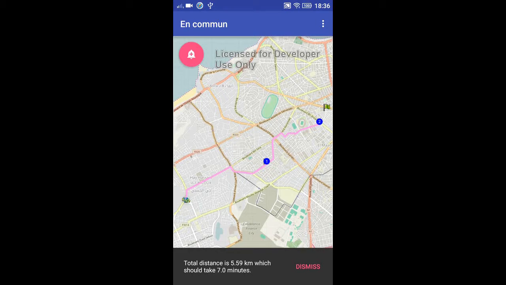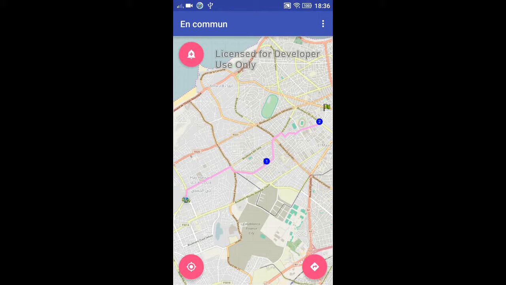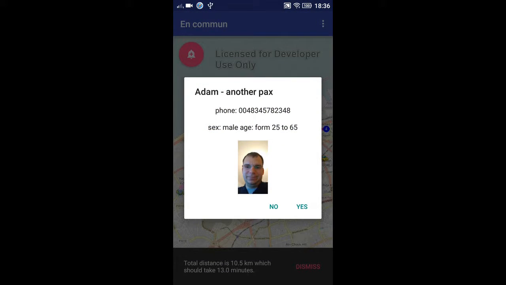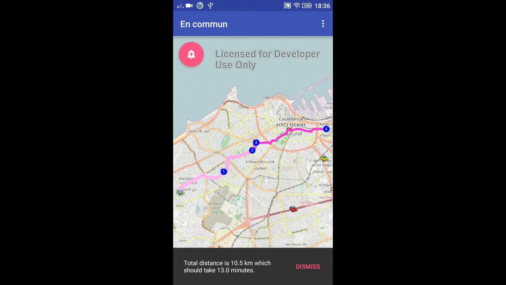Next, the profile of the passenger shows up. The driver can examine the profile and choose if he accepts or not this passenger. Let's confirm the request. Now I'm ready to go and I write my current location changes. I see a new request popping up, meeting the criteria of maximum detour distance from the current route. The route is updated taking into consideration optimal stops order. Next, I confirm the new request.